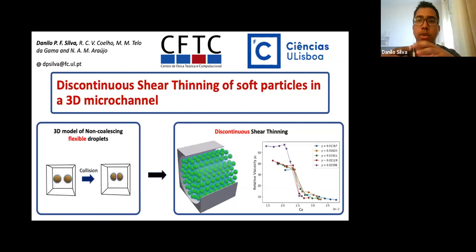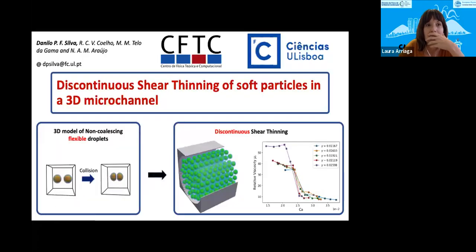Another application: if we look at cells, cell deformation is a very important quality in many biomedical devices. So in light of this, we used a multi-component, multi-phase model using the lattice Boltzmann method, where we simulated one particle, the flexible particle, as one fluid, and the surrounding medium as the other fluid. We were able to expand this to a 3D model using higher order lattices, and given a choice of parameters, we are able to frustrate the mechanism of coalescence between the droplets.